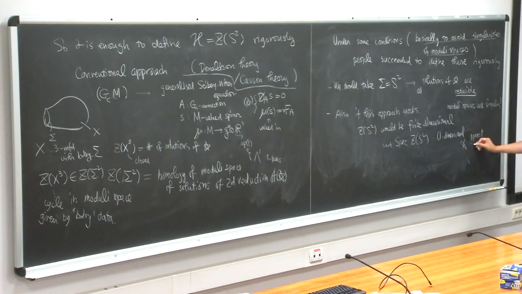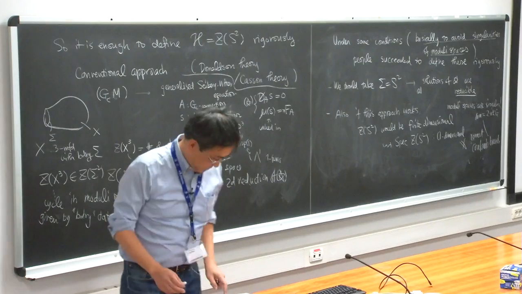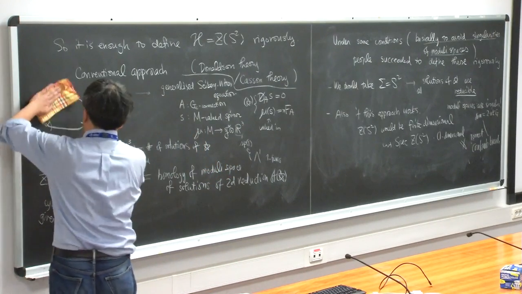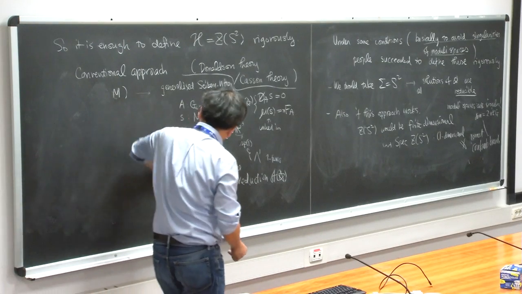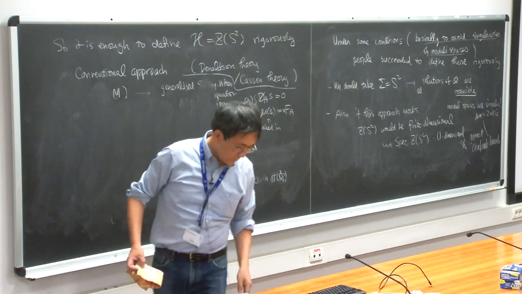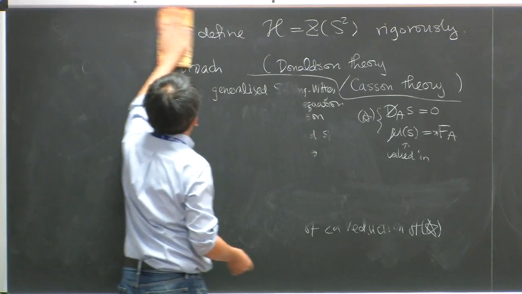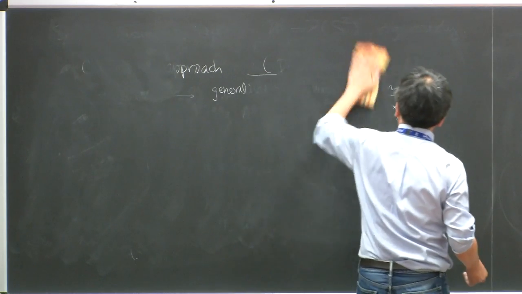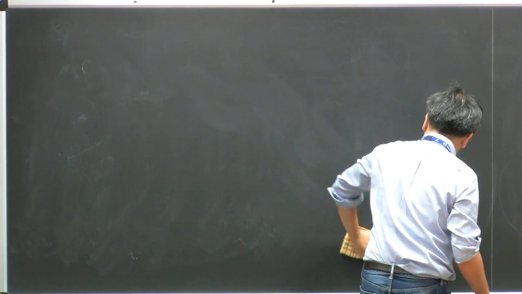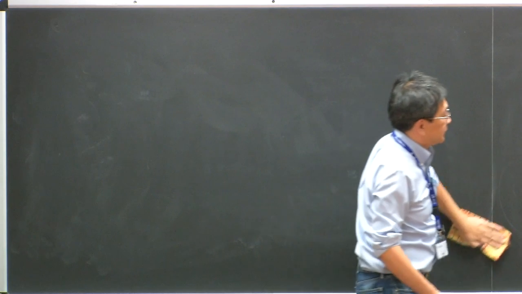Not the correct Coulomb branch. Maybe I didn't say, the dimension of the Coulomb branch is twice the rank of the group. Two times the rank. So this is completely wrong if this would be zero dimensional. So somehow it means that you must really work on the singularities of the moduli space. Any question?